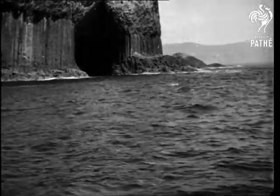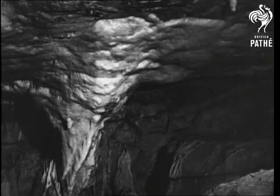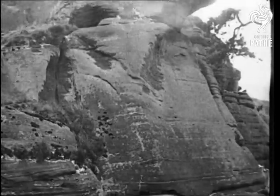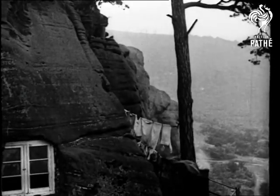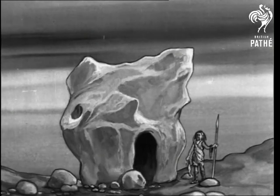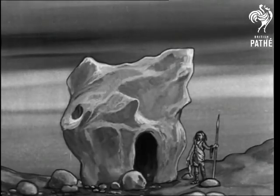The housing problem must have been simple in the old days. Any handy cave, like Fingal's in the Hebrides or Cheddar in the Mendips, was good enough. And for years a cave sheltered a family in Worcestershire — hewn out of Holy Austin Rock at Kinver, reputed to be 2,000 years old. Early man, and that doesn't mean the milkman, probably had his first real house in a boulder like this.